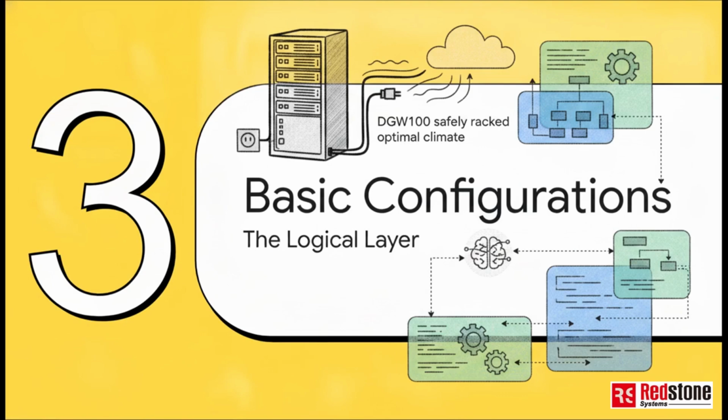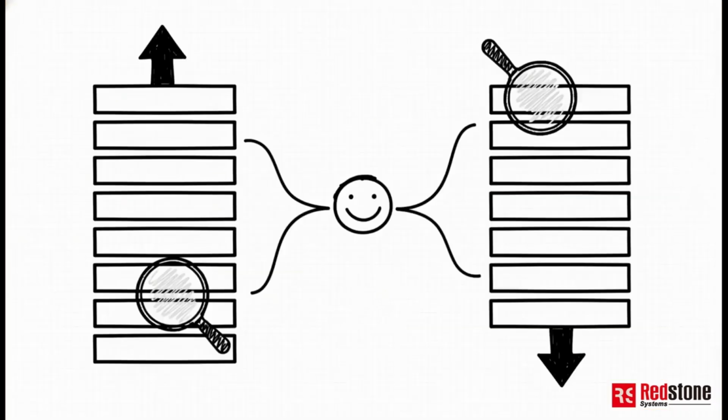Finally, Section 3, Basic Configurations. Time for the logical layer. All right, when you're routing calls across those ISDN lines, you actually have to tell the gateway how to search for available channels or time slots. You've got a choice here. You can select a forward search mode, which means the gateway looks for an idle time slot in an ascending order, say starting at time slot 1 and counting up. Or you can go with backward mode, searching in descending order, starting down at time slot 24 and counting backward.